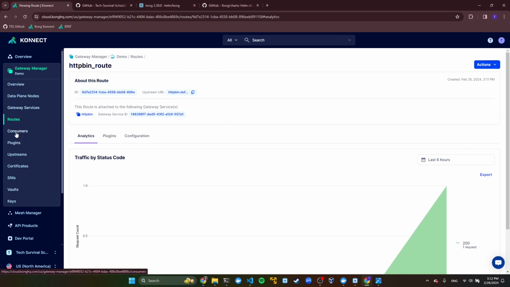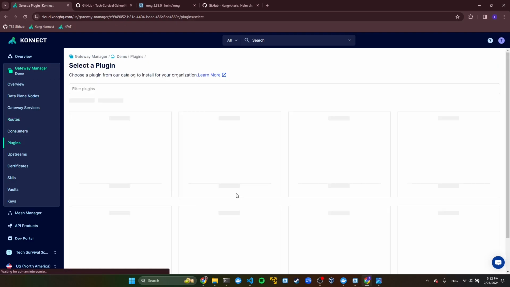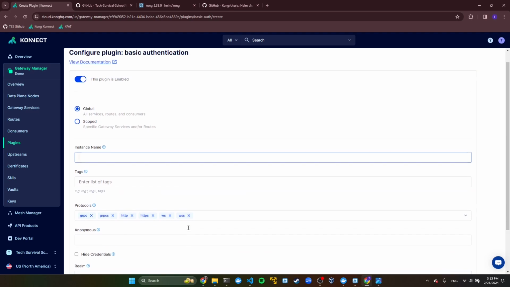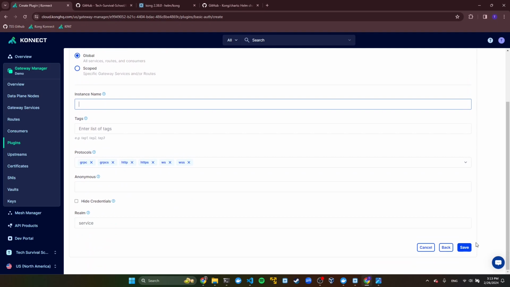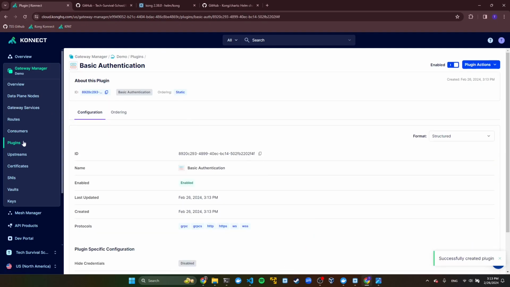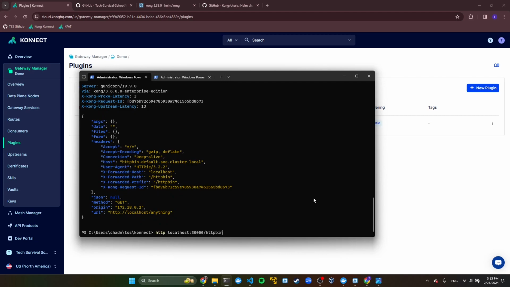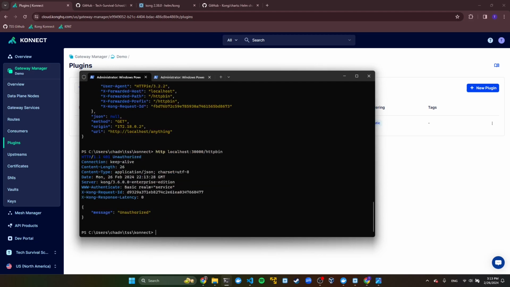Okay, now just to demonstrate some other things here, we're going to create a global plugin on everything inside this gateway, and there isn't a particular instance name at all. And I don't think we actually have to click anything else. We just click save. So what we've done is we've turned on basic authentication to the entire system. So now when we try to connect to it, we get an unauthorized back because now basic authentication is turned on for everything. They can be scoped to specific routes and services. We may go over some of those things later on, but this is a basic demo here.